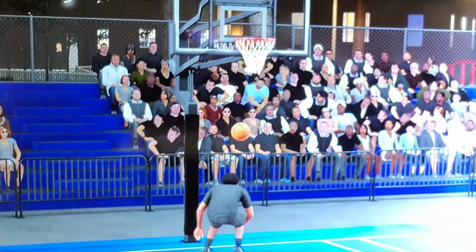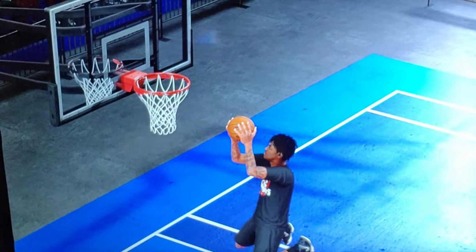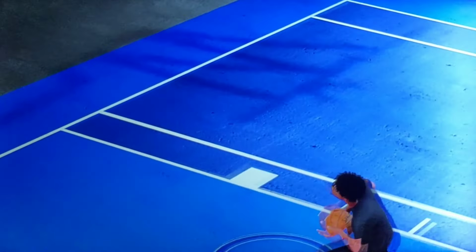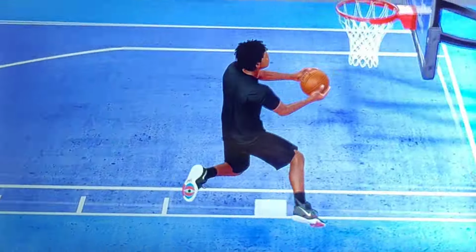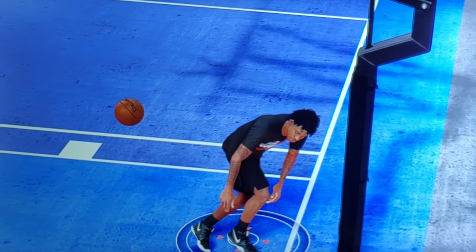Fakes the slam. Look at that. Fakes the NBA slam jam and goes with a windmill at the end. You gotta be kidding me. That is spectacular. Look at that. Oh my. Look at the airtime. Bam! That is incredible, man.